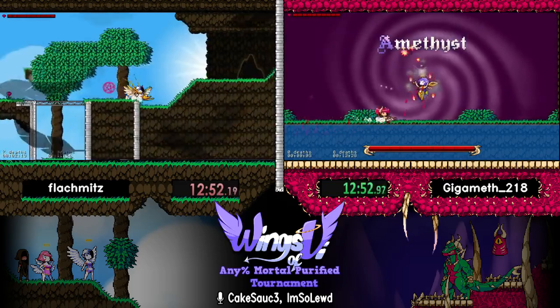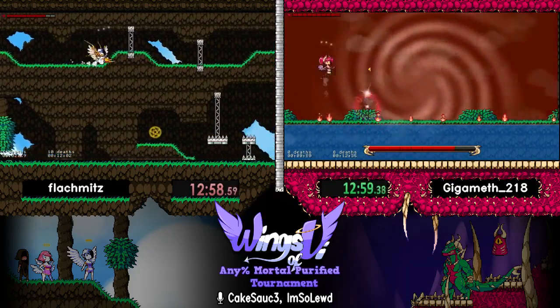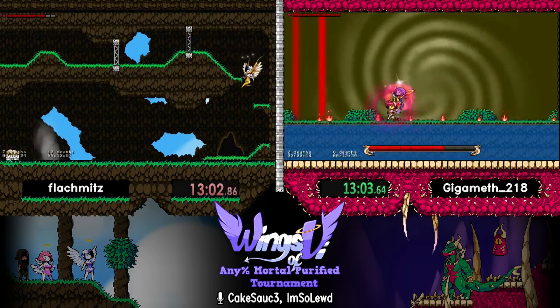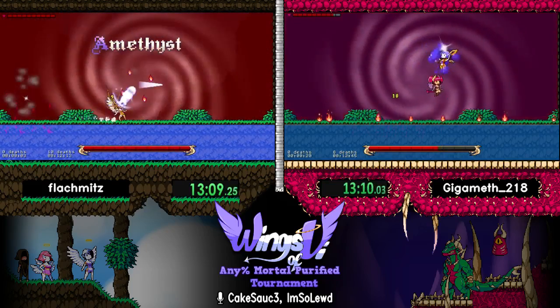Oh, that was close from flachmitz. Alright, so Amethyst, the boss that you can basically do damage to every single cycle until she puts up her red fire shield around her body, in which case you can tell that she is now invincible until the next cycle begins. Okay, so flachmitz got the skip in the end.